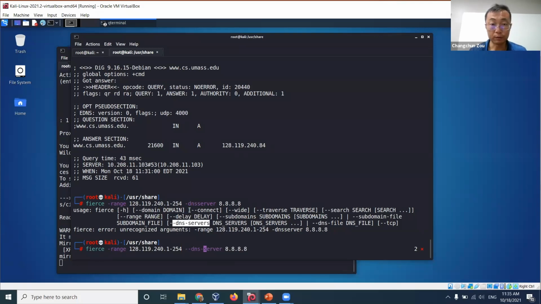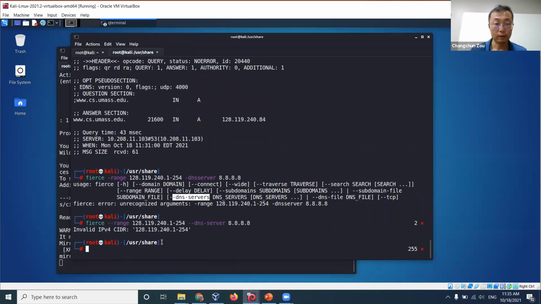And for the IP address range, it's dash range. I think in the newer version they have changed the command line dash range. Let me try this. Invalid.